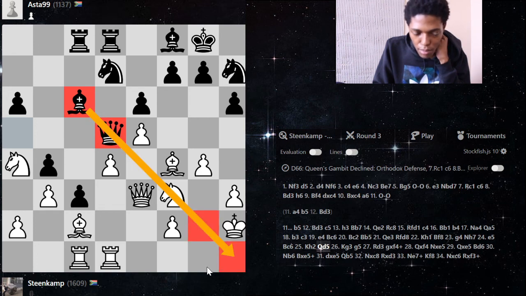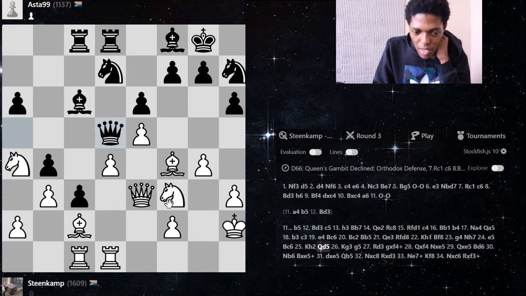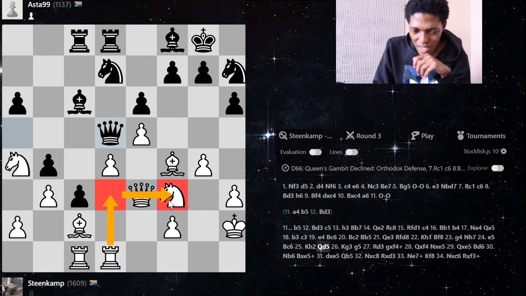Queen d5, black gets a great setup. Now there's some mate threats already showing up. This knight is under fire, and it's not easy to defend. I'm not sure. We were speculating on the broadcast with Ruben and Yudi, and I don't remember what we were trying, but rook d3 looks really bad, trying to protect that way. King g2 looks really bad.